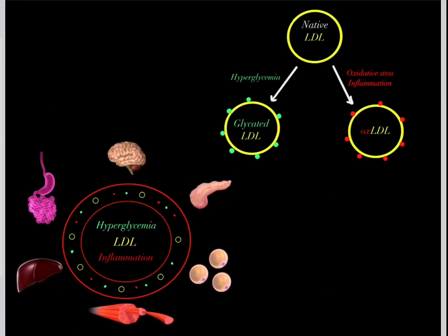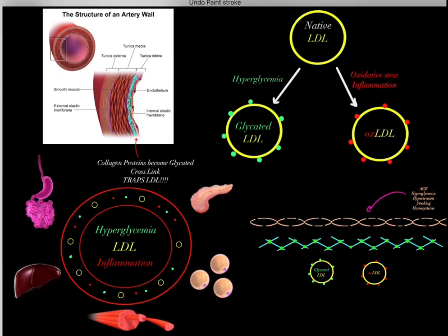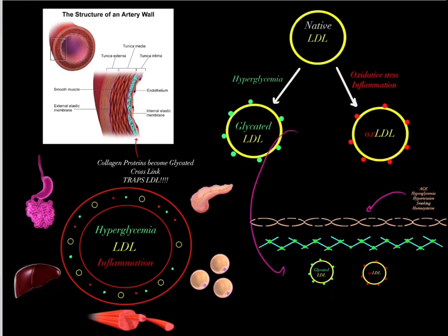However, it's important to realize that native LDL is not such a problem. However, once we form these glycated, and especially once we form these oxidized LDL particles, they can become very problematic. So how does this happen? Taking a closer look at our blood vessels, first what happens is hyperglycemia and these advanced glycated end products, hypertension, smoking, and excessive homocysteine damage our endothelial cells. This allows the LDL particles to cross and enter past the intima in our blood vessels.